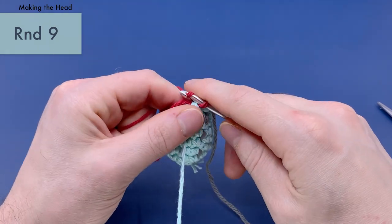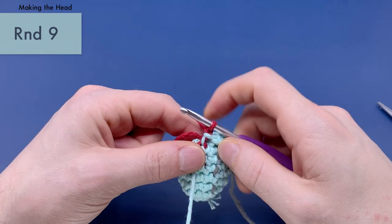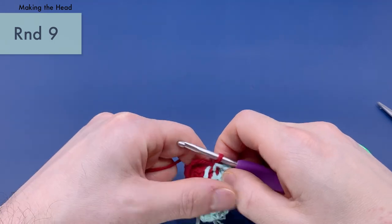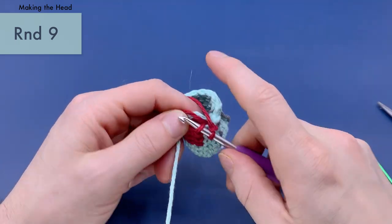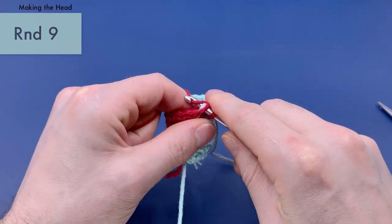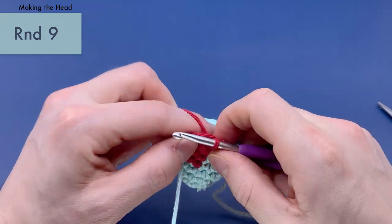So we're going to yarn over, chain one in our secondary color. I'm going to pull the first loop a little tighter to make that loop a little tighter, and the same with this one, and just keep going down. Now we're going to go into the front loop of the next stitch right here, but we want to place the two other colors over top of it as we work. So there's our slip stitch, and we're just going to keep doing that.